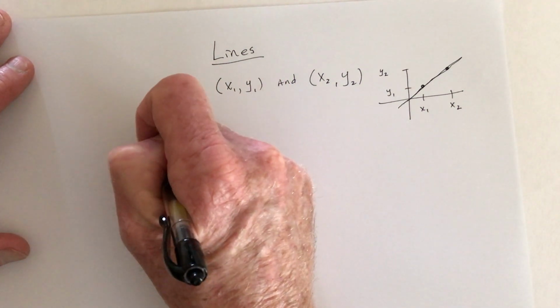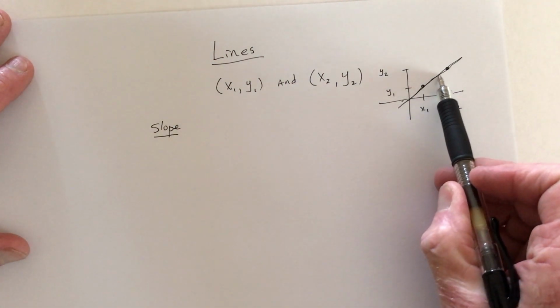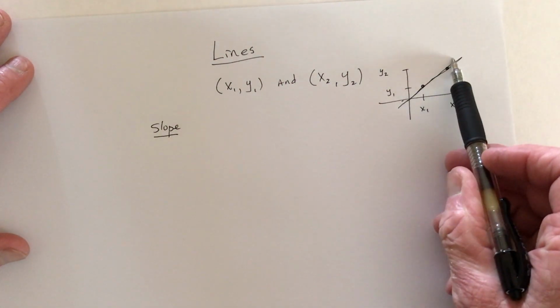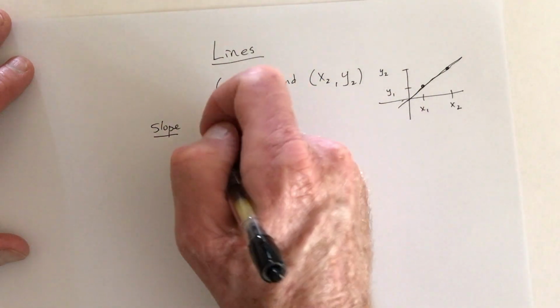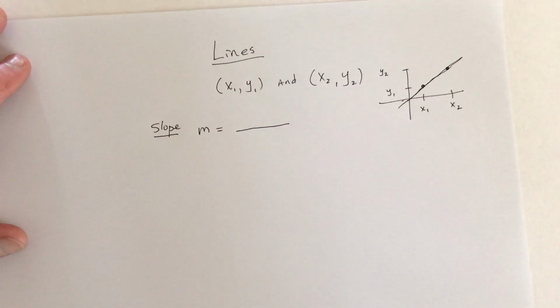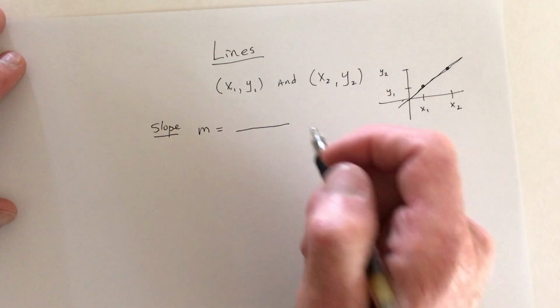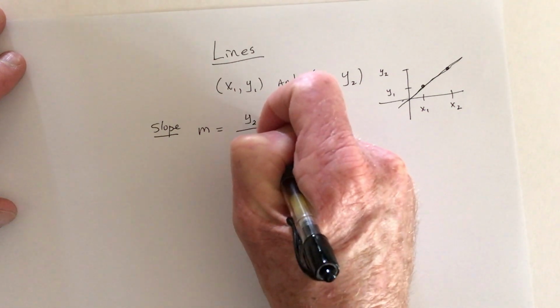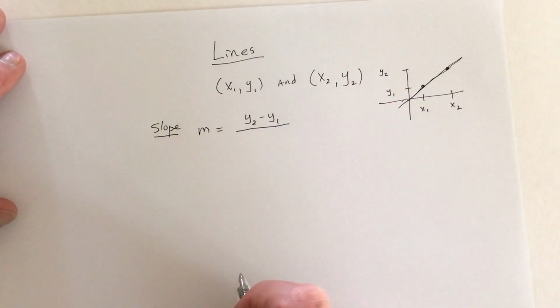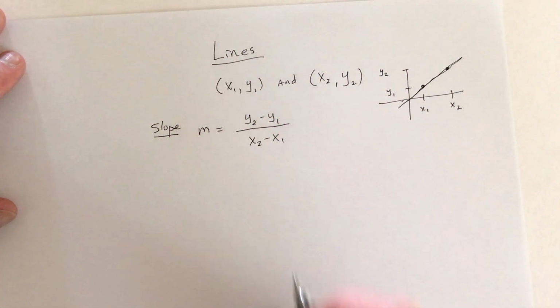One is find the slope, and the slope measures the steepness of the line. So it's basically going to tell us what angle this line goes at. And the formula for that, so for some reason m is used for slope, basically because it's measuring the steepness. Anyway, it goes subtract the 2 y values, y2 minus y1, and then on the bottom you subtract the 2 x values, x2 minus x1. That's the first main step.